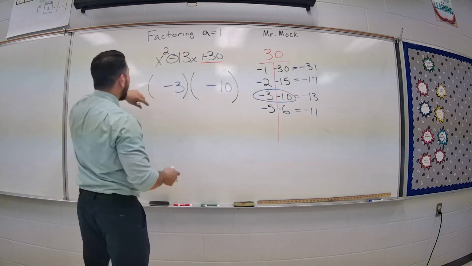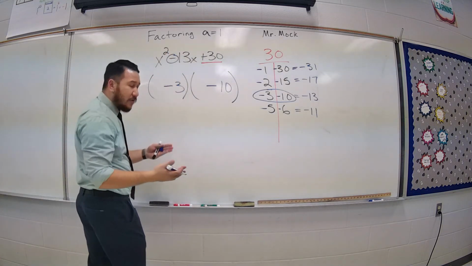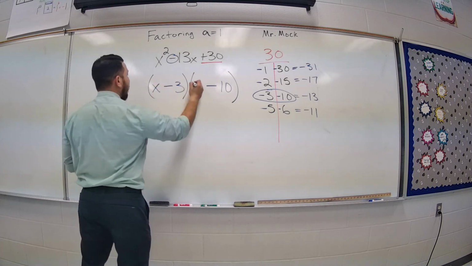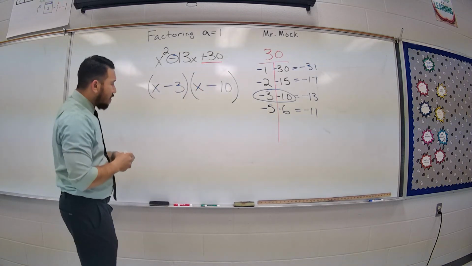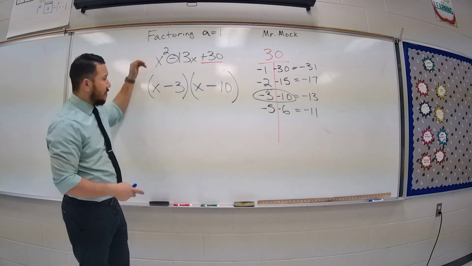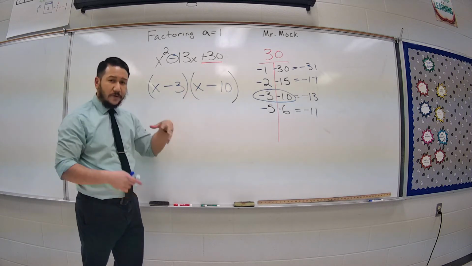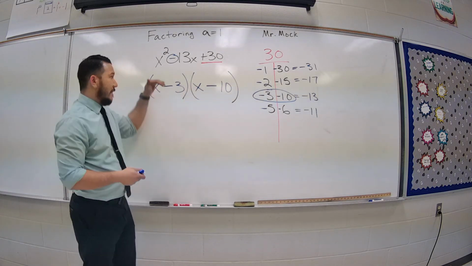When it's a equals 1, basically what happens is I'm going to split. I'm going to take the square root of this and put 1x here and 1x here. So when your STAR test asks you which is the factor form of this expression, they're basically looking for the two binomials, the two terms that are here, in order to figure out which one is the same as the given one.